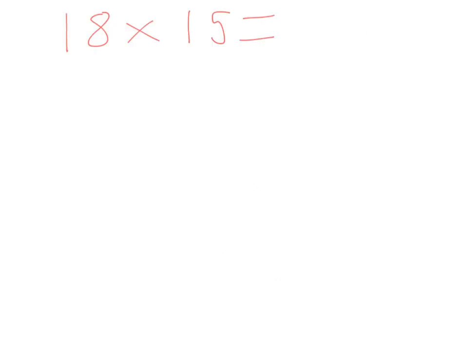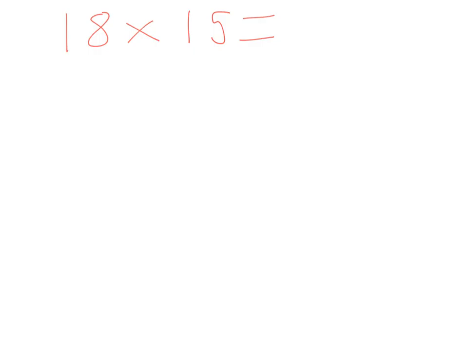So now let's look at another example and see if it works out just the same. Here we have 18 multiplied by 15. As it looks now, it looks like a rather complicated sum to work out. So we're going to use our knowledge of factors and break down one of these numbers into factors. You could choose either 18 or 15. I could break the 15 down into factors of, say, 5 and 3. Or I could choose the 18 and break it down into factors of, say, 3 and 6, which could be easy to do. So that's the way I'm going to go.